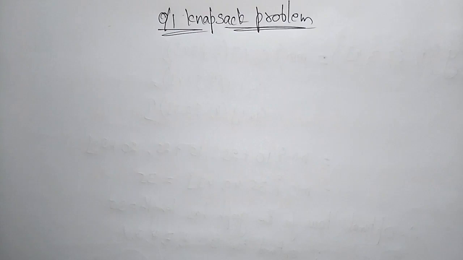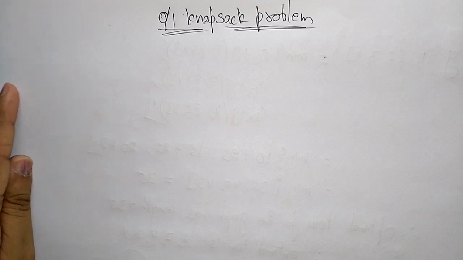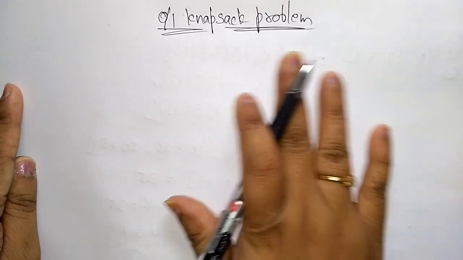Hi students, coming to the next application in the dynamic programming approach is the 0/1 knapsack problem. This is one of the applications that can be solved by using the dynamic programming approach. In dynamic programming, we take the problem and look at the sequence of subproblems. By searching the sequence of subproblems, we have to find the best one. So what is the 0/1 knapsack problem?